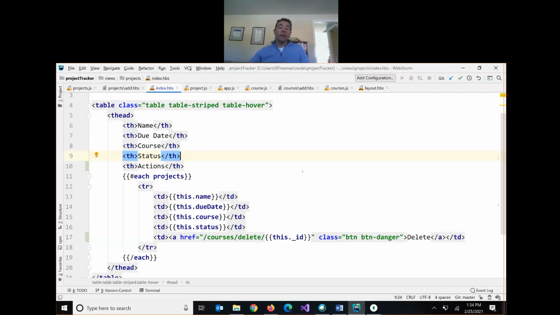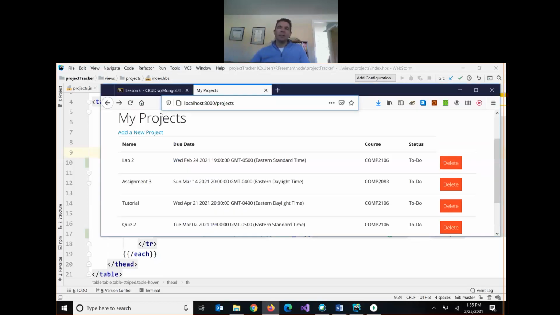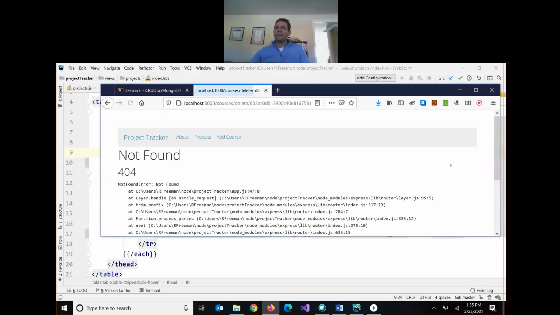They're just trying to touch their screen. They accidentally touch the button. So we should use a little bit of JavaScript, client-side JavaScript, to pop up a confirmation message. So rather than going here directly, we first want a JavaScript pop-up that says, are you sure you want to delete this, with an OK button and a cancel button.